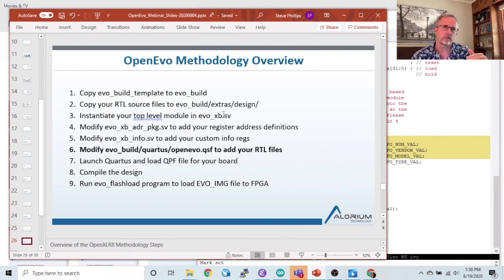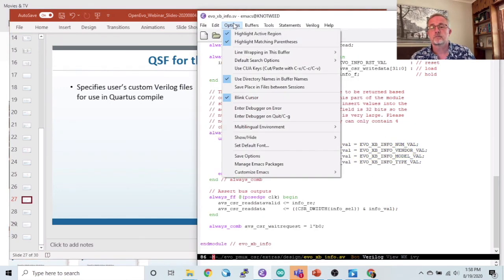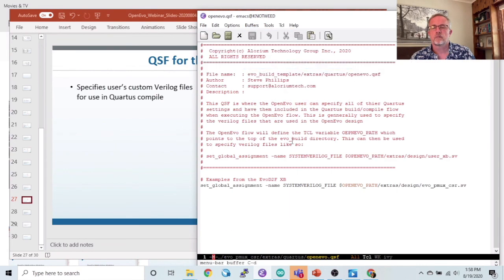Now that we've modified all of our design files, let's go over to the Quartus directory, and we need to modify our OpenEvo.qsf file. This file is usually used just to specify any additional source files that we've added. And here you see in this case, I've only added a single statement that just specifies the Evo PMUX CSR.sv file that I've added over in the design directory.